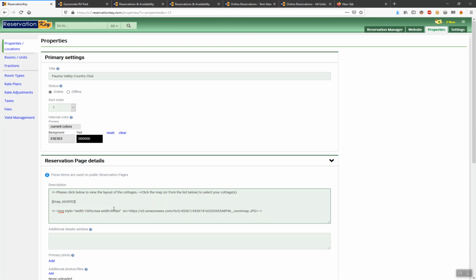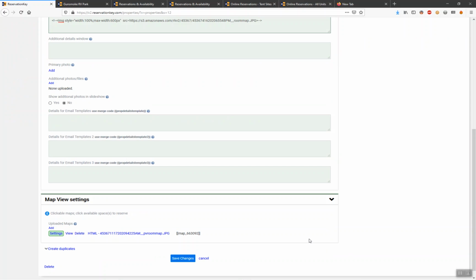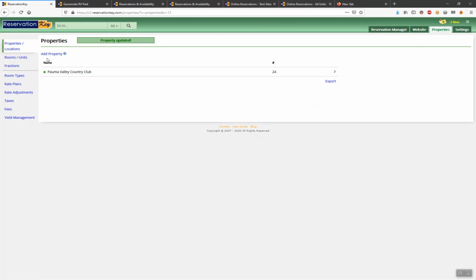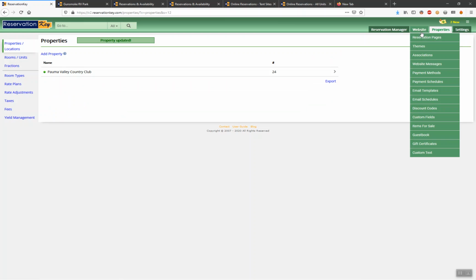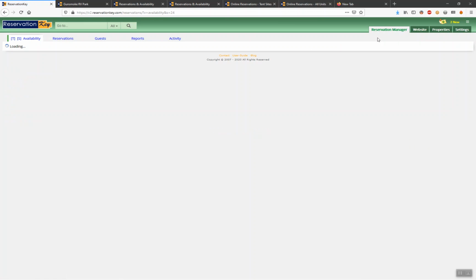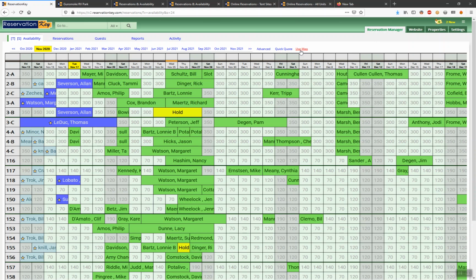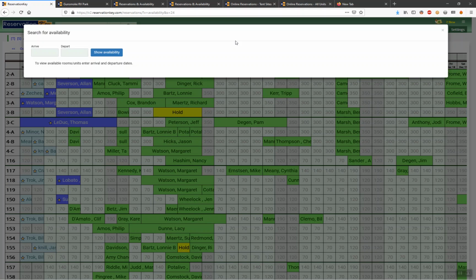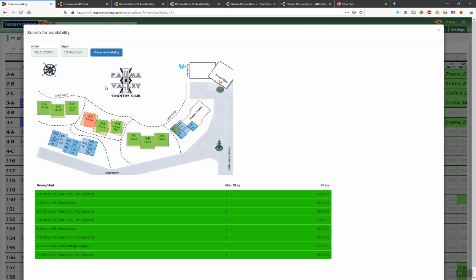And when we go to our reservation page, or the internal first, we'll look at that. And click, now we'll see we have use map as well, but now the map will show up once we search for availability. And there it is. So we are able to see these units that we defined are now clickable and bookable.